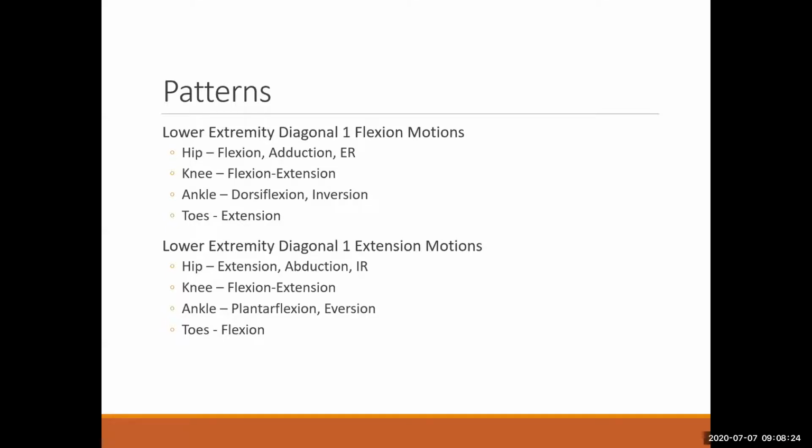So if you notice, as we're flexing, we're going up into hip flexion. We're adducting and we're externally rotating the hip. The knee is going to be flexed when you come up here, but you can do an extension again. So you're going to flex the knee, right? The ankle is going to dorsiflex, invert, and the toes are going to be extended. Now, if you look at the books, the book will also say the toes should be abducted.